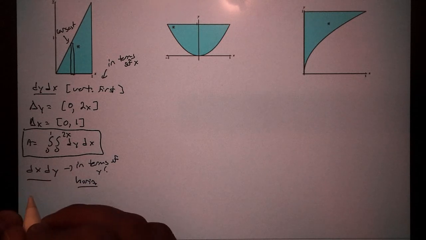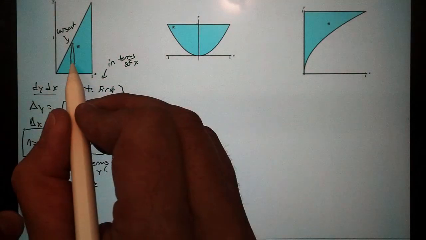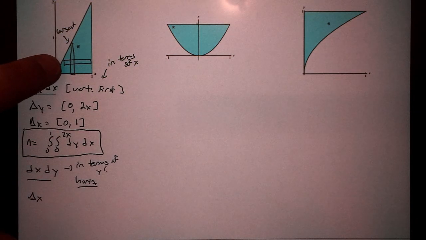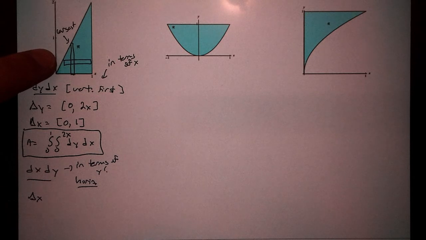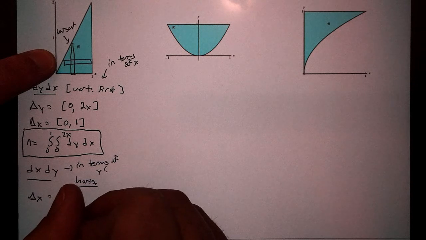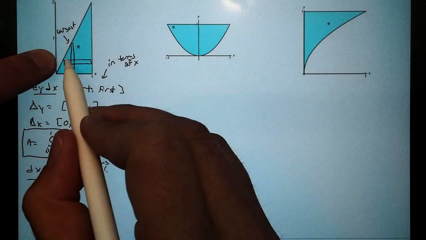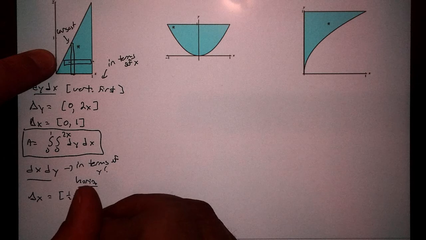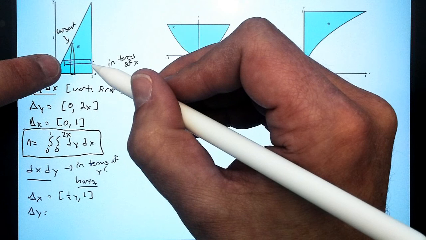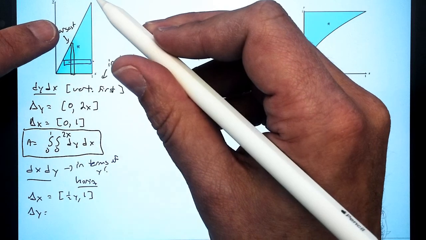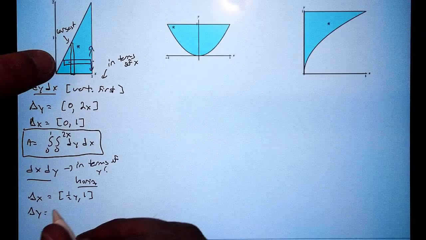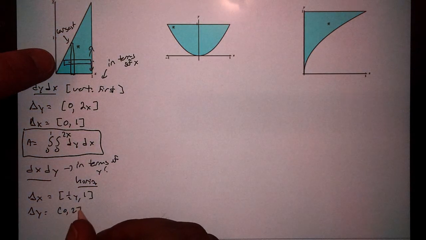So that's going to be my change in x's. Well, if I look at the horizontal rectangle, ready? What's the smallest it's going to be? Well, the smallest my horizontal rectangle is going to be is that line x equals 1/2 y. The largest x will ever be is 1. And then I'm going to slide it. I'm going to slide that horizontal rectangle from 0 all the way up to 2. So remember, this is going to slide up and down on the y-axis from 0 to 2.